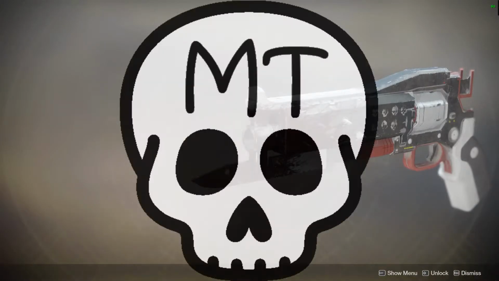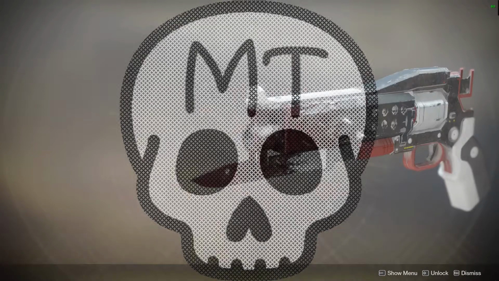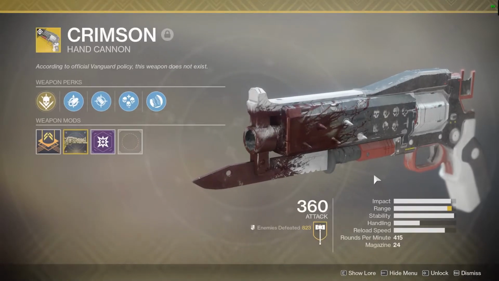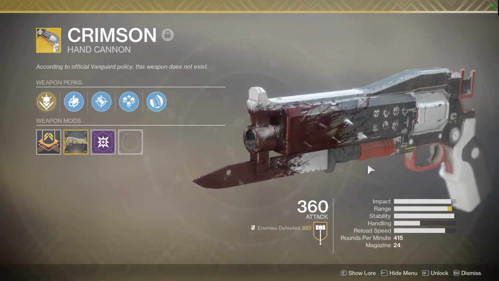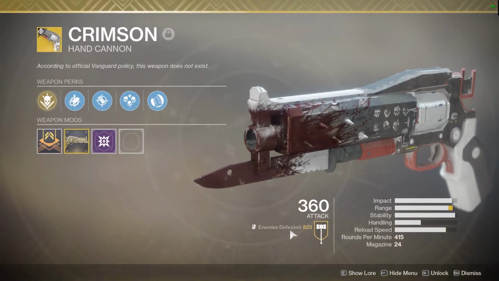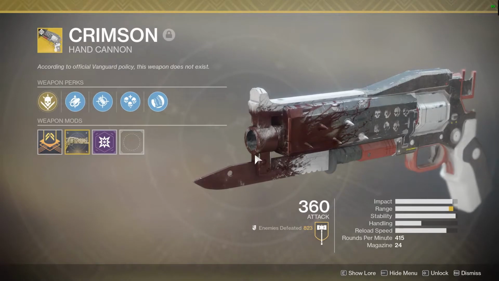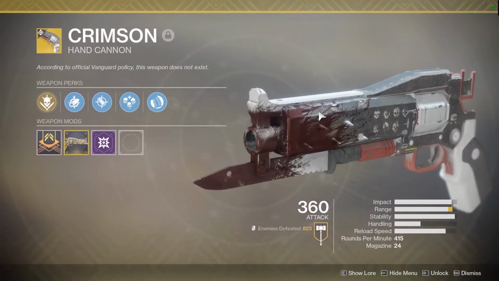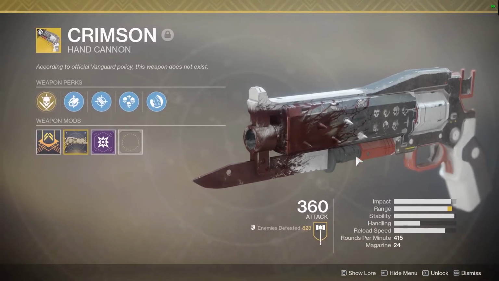MorbTron back today with more Destiny 2, and today we are re-reviewing the Crimson, except this time it is the Masterworked version of Crimson. So I got this Masterwork while I was doing some Escalation Protocol. However, the catalyst does say it drops from wherever enemies of the light can be found. So basically you just kill random enemies.